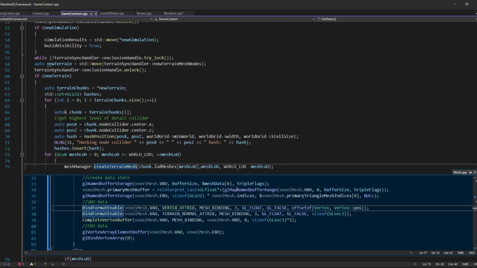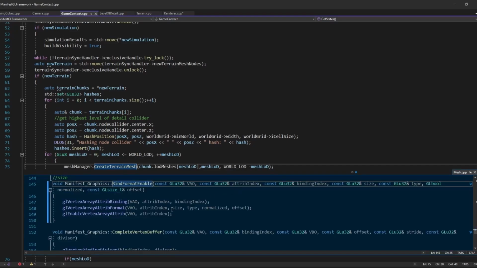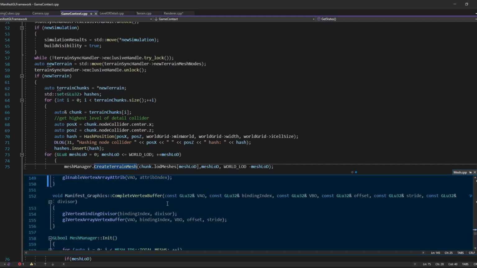This bind format enable is just a wrapper around some other GL functions that you essentially always call together. So whenever you are creating an attribute binding, you're usually also going to format and enable it, so it's all done here. As well as you're also usually going to complete the vertex buffer once you're done, and you're going to reuse this information. So it just reduces the number of copy-paste bugs.